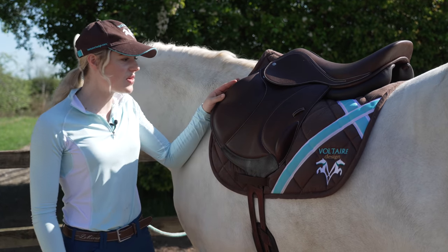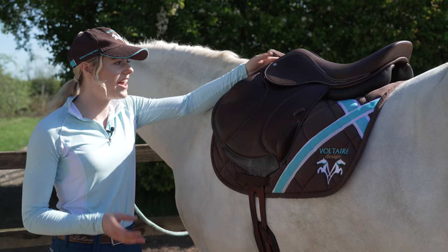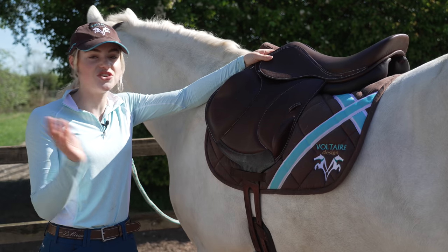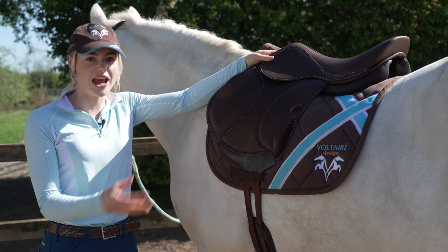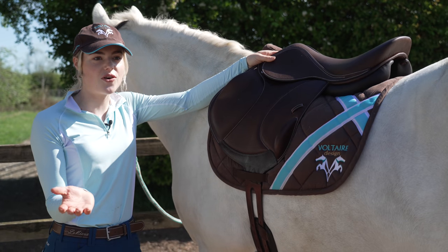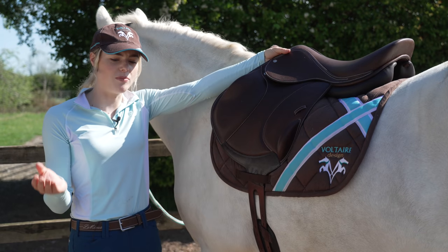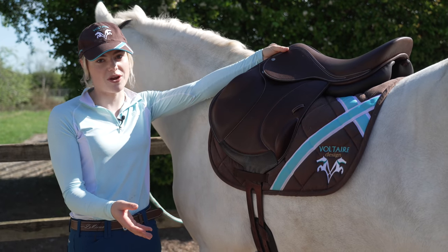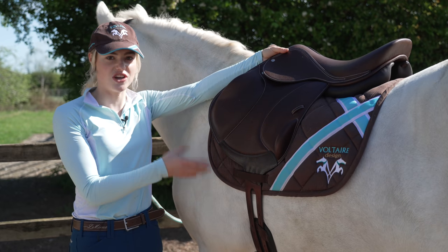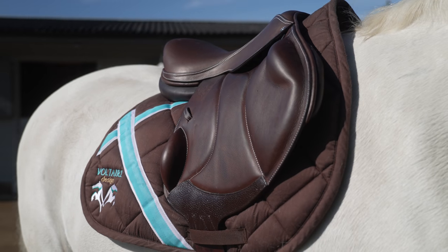But something about the Essentials range that I think is really good is that they actually have an adjustable gullet head plate. So this means that, for example, horses like Joey, that's very young, they change shape a lot. You can adjust it that way. Or maybe you're on a big busy yard with lots of different horses, or maybe you buy and sell a lot of project ponies or horses. This would be really good because then you can really easily adjust the saddle for the horse. So anyway, yeah, it's looking very cute.